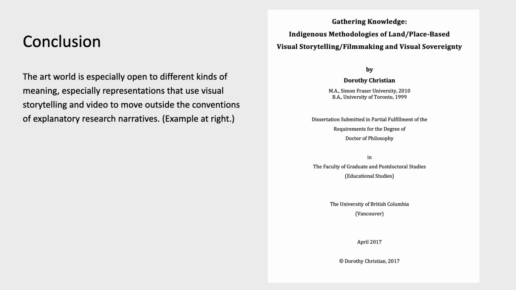The art world is especially open, I think, in many of its institutions to different kinds of meaning, especially representations that use visual storytelling and video to move outside the conventions of explanatory research narratives. There's an example on the right of a dissertation from 2017, which, as you can see from the title, involves visual storytelling, filmmaking, and so on. These things are increasingly accepted at universities, but the art world and art teaching contexts like art academies and art schools have long been particularly open to these possibilities.